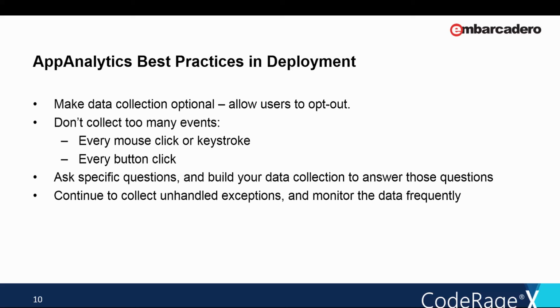As you move on to deployment, you're going to want to approach AppAnalytics a little bit differently again. First, you're going to want to make data collection optional and allow users to opt out. Beta testers should be fine with providing data to you, but end users may not be. So we strongly recommend that you implement the onPrivacy message event in the TAppAnalytics component and allow the user to choose to participate in your customer experience program.